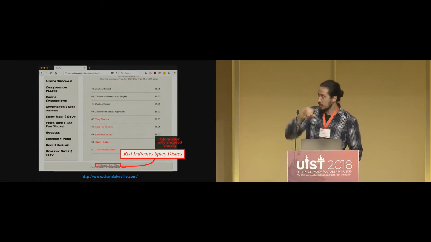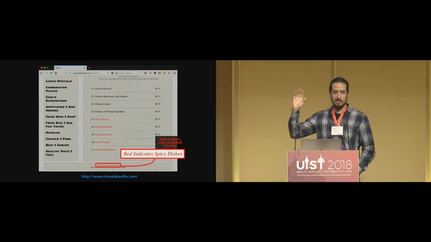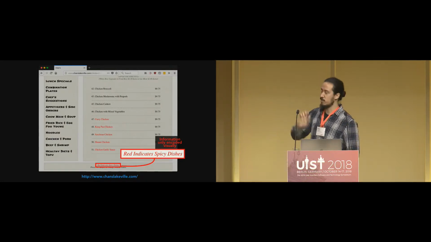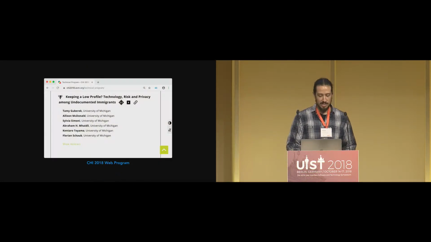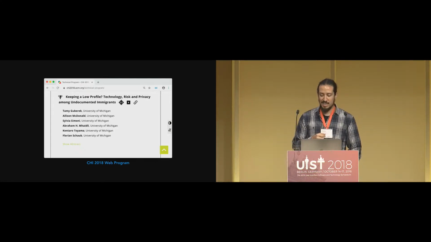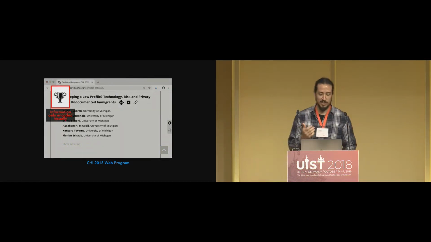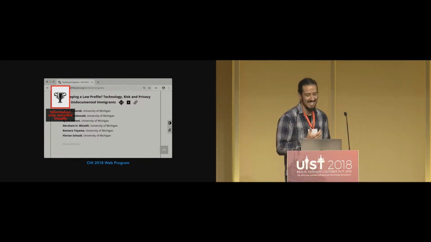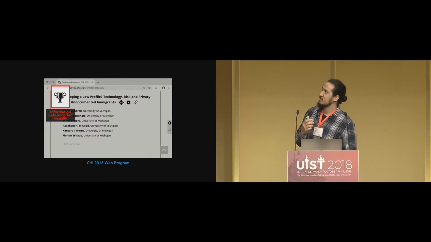Now, you're probably thinking, great, you found some random little restaurant that didn't have a fully accessible page. Surely the web program for one of the premier HCI conferences, which, by the way, has an accessibility track and includes many blind attendees, wouldn't make the same mistake of encoding information in an exclusively visual way, right? Like using an unlabeled image to represent award-winning papers. Oops, but it does.